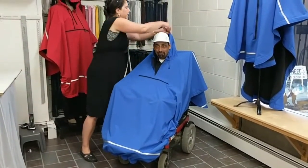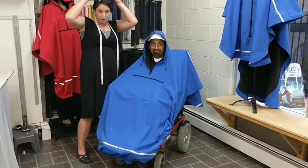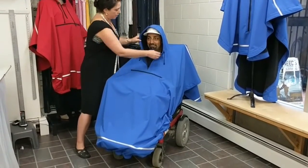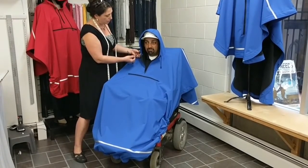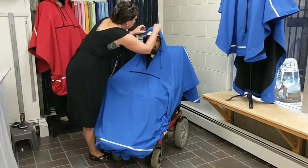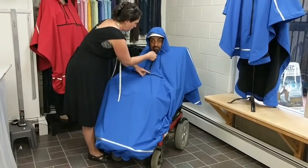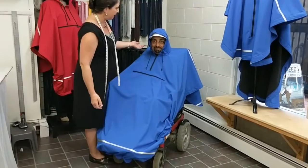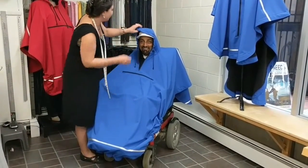We spent a lot of time trying to get the fit of the hood perfect. It is a three-piece hood, meaning you don't get the cone head that happens often with the two-piece style. It has an adjustable fit — you could do it one time because of the hardware. Clip it up so that it's a good fit. He has a baseball cap on, which is extra nice because it would keep any water from running down. And voila — his peripheral vision is still intact, so you can see cars coming, which is essential when you're in a power chair crossing the street.